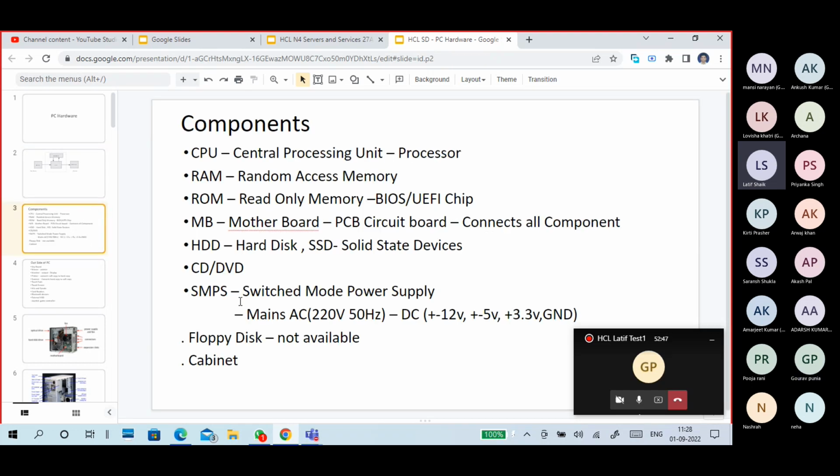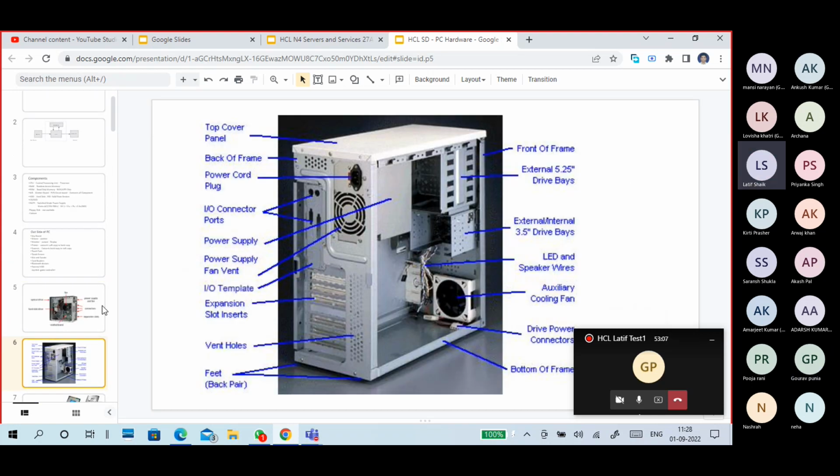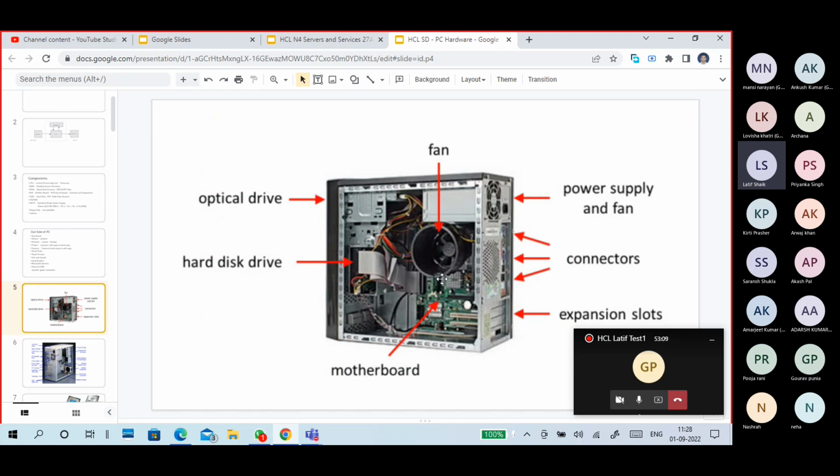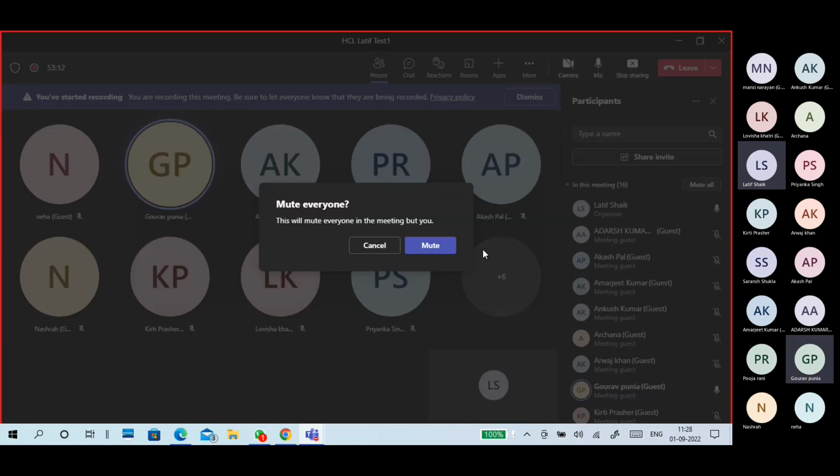Different components: CPU, RAM, ROM, motherboard, hard disk, or solid state devices like SSDs, DVDs, CDs, SMPS, floppy disks, the cabinets. These are basically desktop-based computer components. The outer one is a cabinet. Inside the cabinet, we put a motherboard, and on the motherboard we connect all the devices.